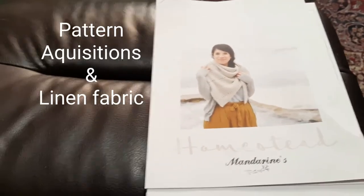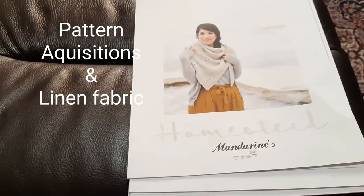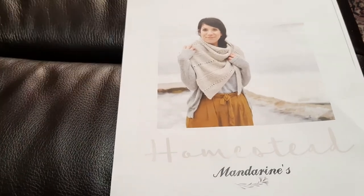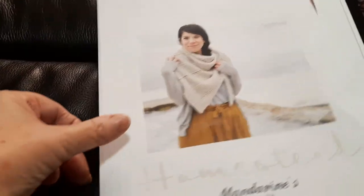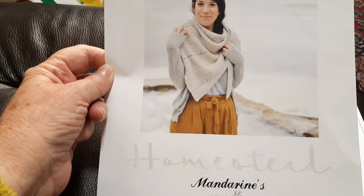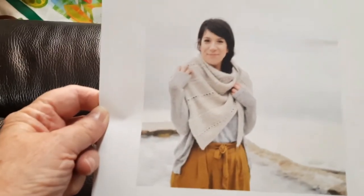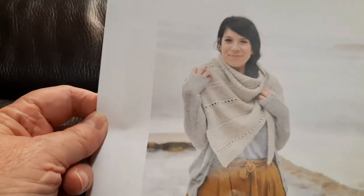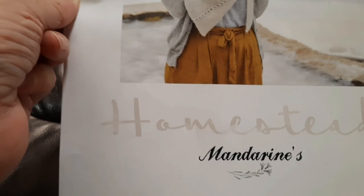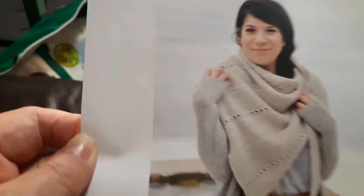I have a few acquisitions this week, but they're mainly knitting patterns. I love patterns, whether they're sewing patterns or knitting patterns, or I just love patterns. So these are the ones that I've bought. I saw this on a podcast. I'm sorry, I can't remember which one. Might have been Young Folks. But the shawl had been knitted, and it's only in garter stitch. It's very nice. In worsted weight wool. It is called Homestead by Mandarines. I think that's Mandarines. Anyway, it is a beautiful shawl. Lovely. I'm going to try that one.